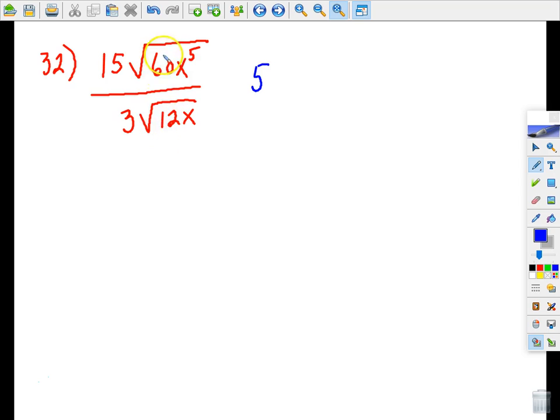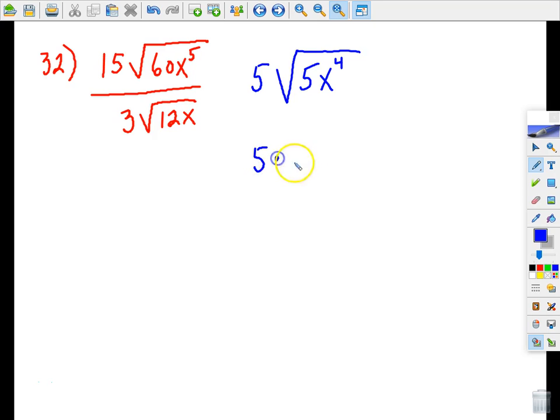And if we think of this as just one radical of a fraction, we're going to have the radical of 60 divided by 12, which is 5, and x to the 5th divided by x, which is x to the 4th. So a lot of people jump in and start multiplying by the square root of 12x on the top and bottom, and they get a very big number that they end up having to simplify. If you do it right, eventually you'll end up with the right answer, but it's so much easier when you can cancel like this, taking care of the canceling first. Then you can pretty easily simplify this radical.